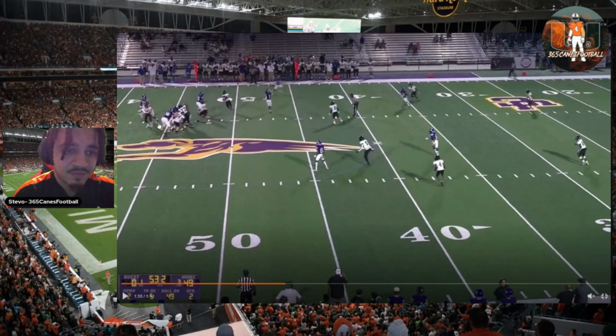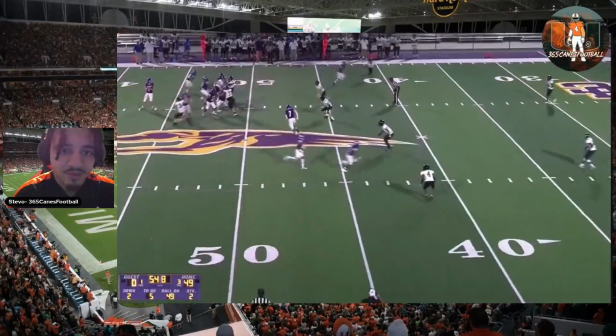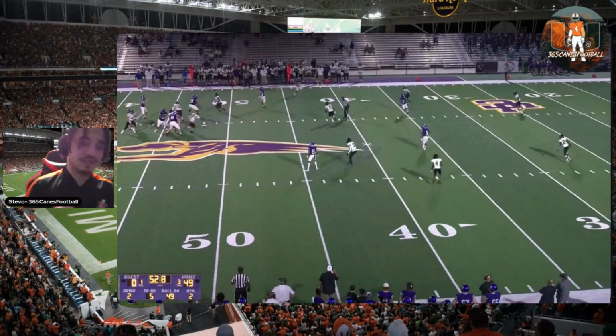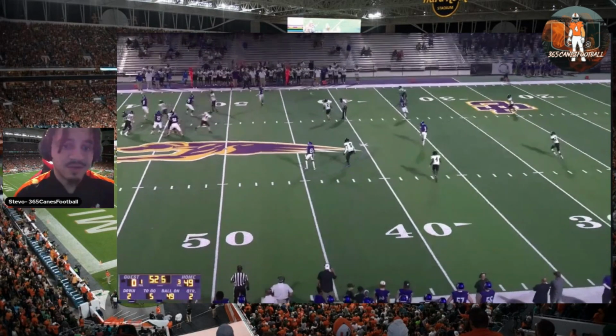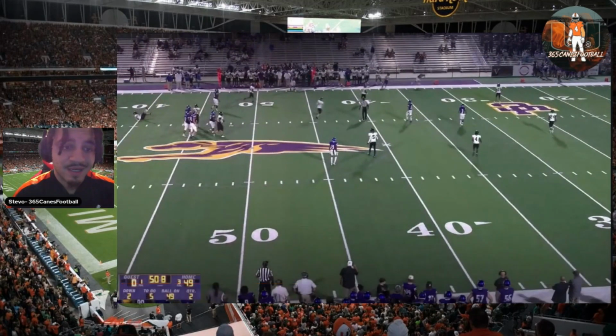Love the way he just evades and immediately rips that ball to the back shoulder of the running back on that wheel. That's literally the best place to put that ball. Right after having to take it down, shuffle, reset your feet, and then you put it right on the back shoulder so this cornerback breaking off his inside receiver can't affect that pass. That's a dime. That's a dot. That's a pretty ball.